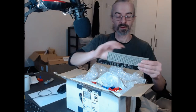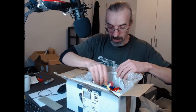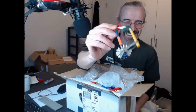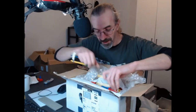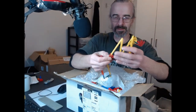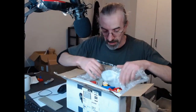So this one's going to probably need a little bit of care because it does have a little split in it. I'm sure this is not Lego. I'm sure that's not Lego. Connects or something. And that's not Lego. But, hey, you know. That goes into the not Lego pile.